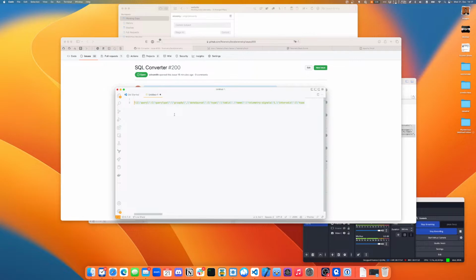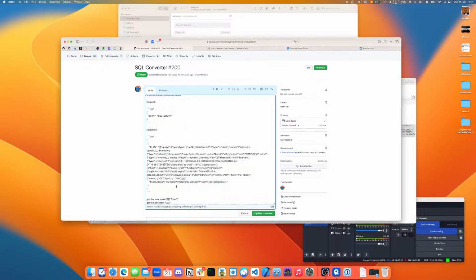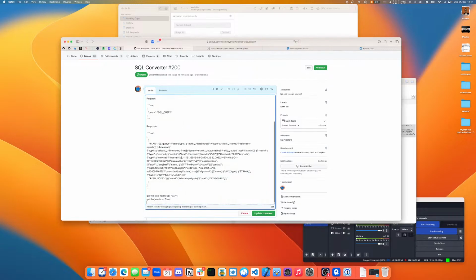Convert that into JSON, please. We'll just make that into pseudocode.